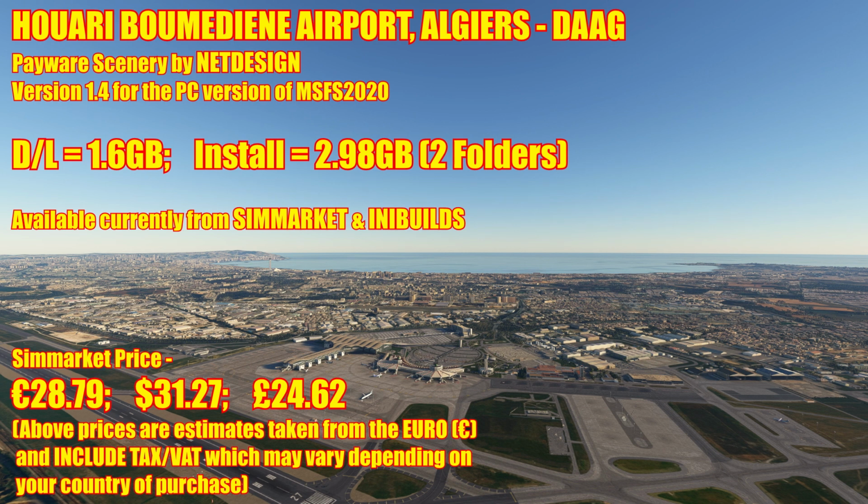Currently this is version 1.4 for the PC version of Flight Simulator 2020. The download comes in at 2 folders, downloads at 1.6 gig, and installs you have 2 folders totaling just under 3 gig. Currently available from SimMarket and InnyBuilds. I'll give you the SimMarket price because they include taxes. €28.79, which equates to roughly $31.27 US, or £24.62 UK. Those prices are estimates taken from the euro price, and they include tax or VAT, which of course could vary depending on your country of purchase.